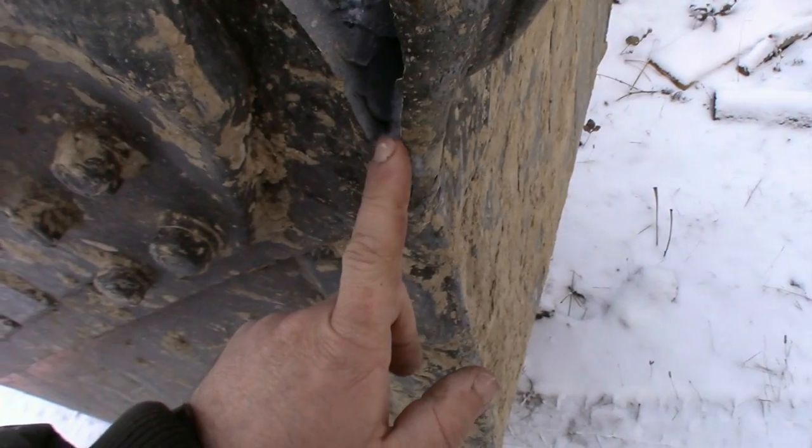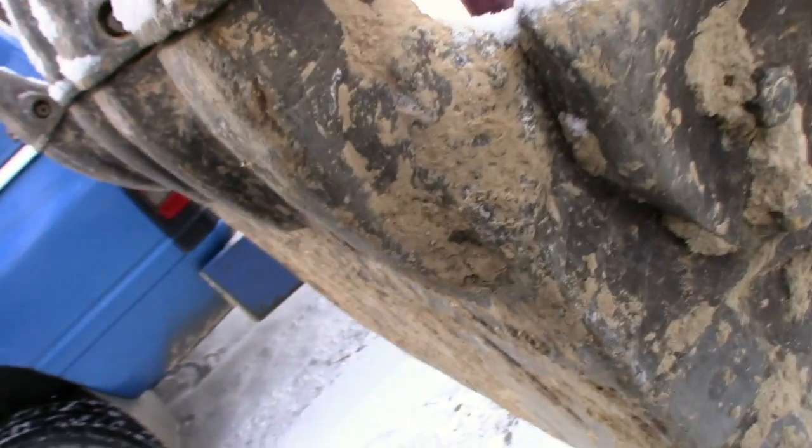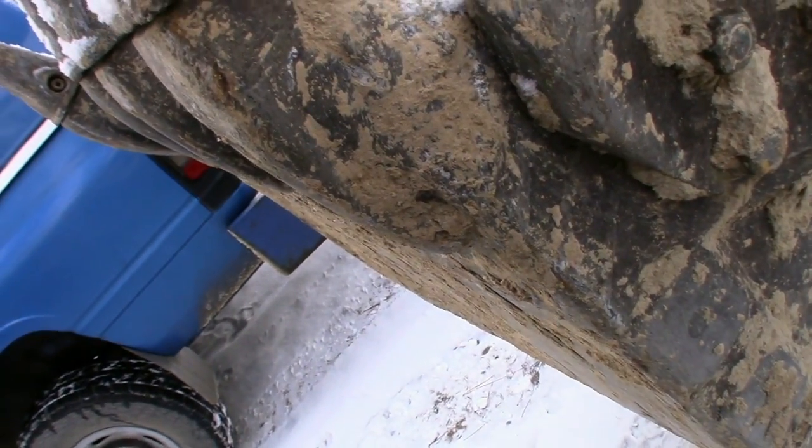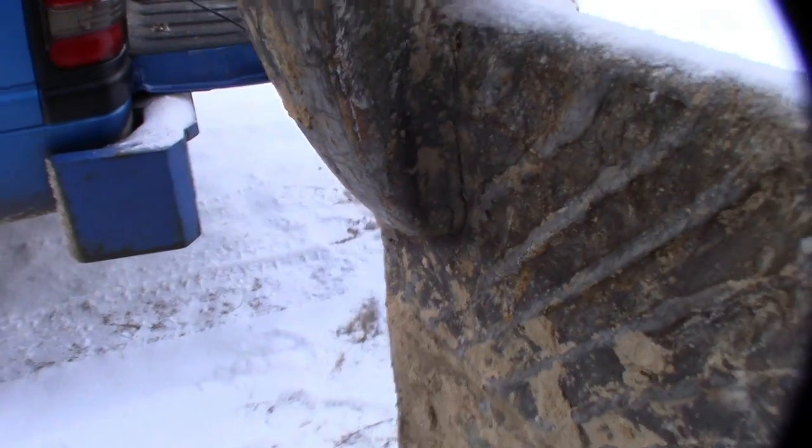Then I'll put some deep V-grooves, and we'll fix it the same way we fixed this side over here, which has held. Knock on wood. And then, yeah, I see some cracking right there. I'll have to remember to grind that out too.